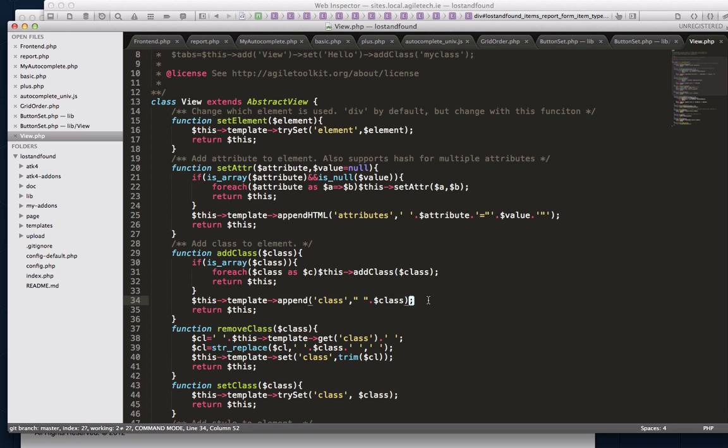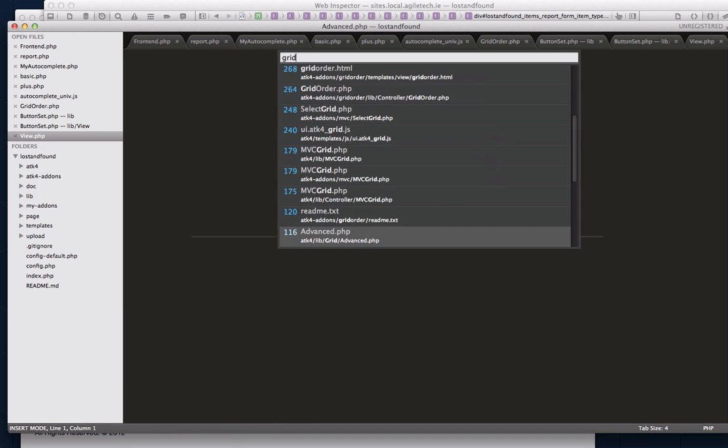Because on grid or anywhere, because you asked me to add a class on add quick search, but it was not accepting, it was saying not appendable. Yeah, it is only if the template doesn't have the class, because this is calling append. If there is no append tag called class inside the template, then it would not work.